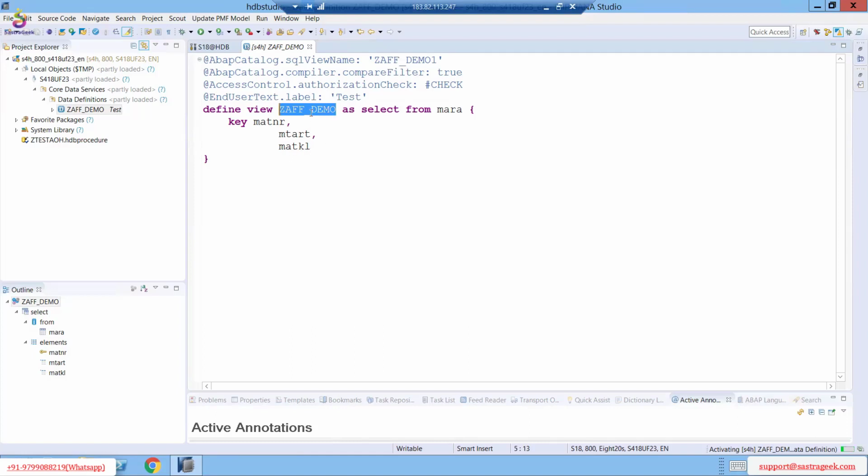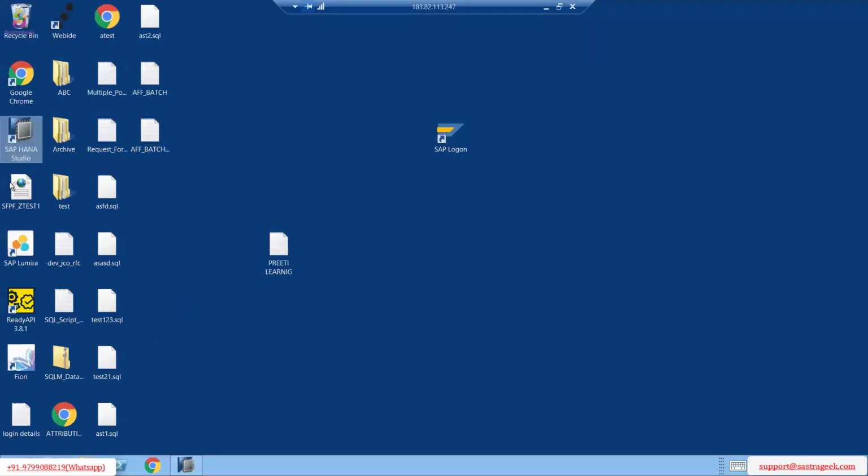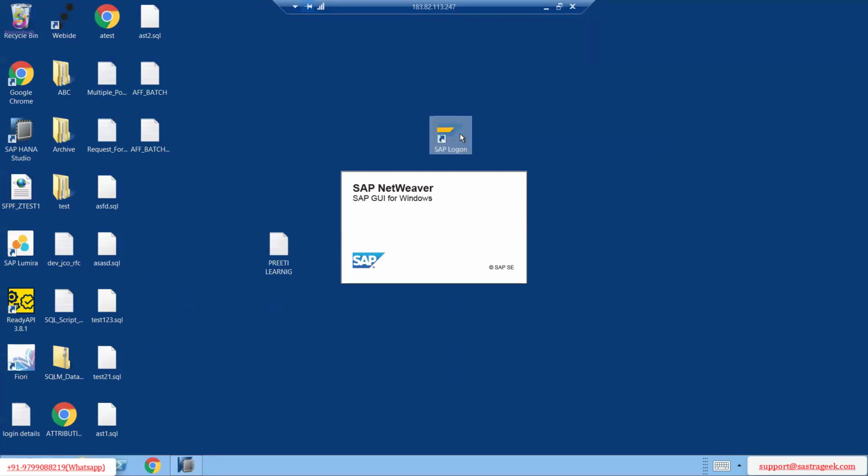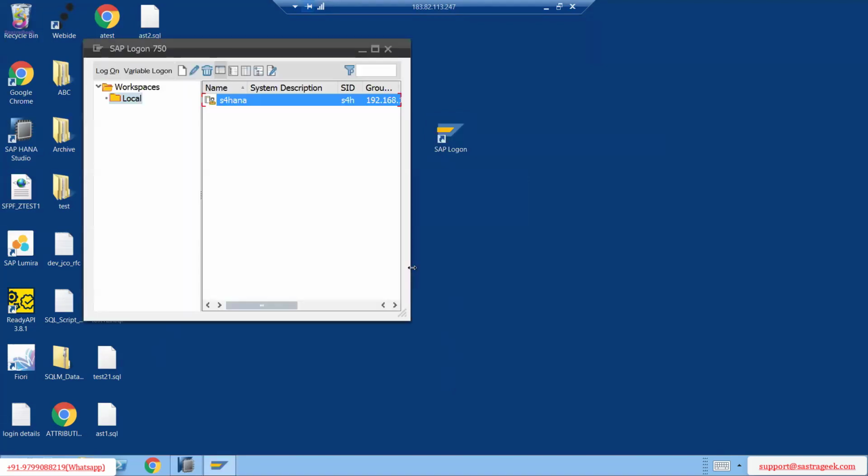This is a very basic CDS and it will give you the data. This CDS you can use in your program, in your report. I'll quickly show you that also, because nowadays you will see this select query on the CDS.